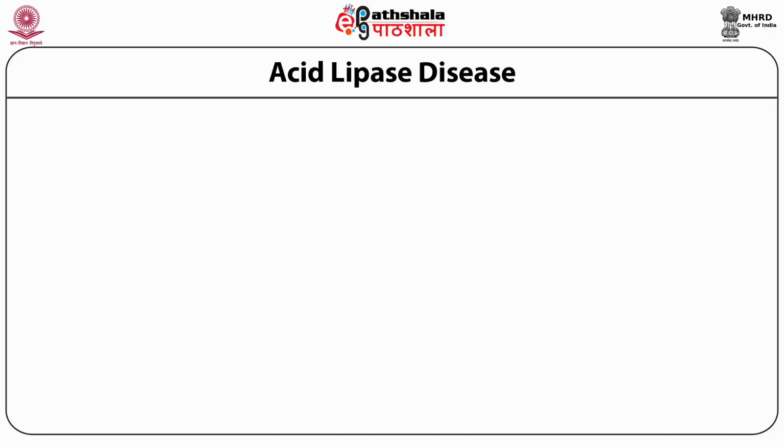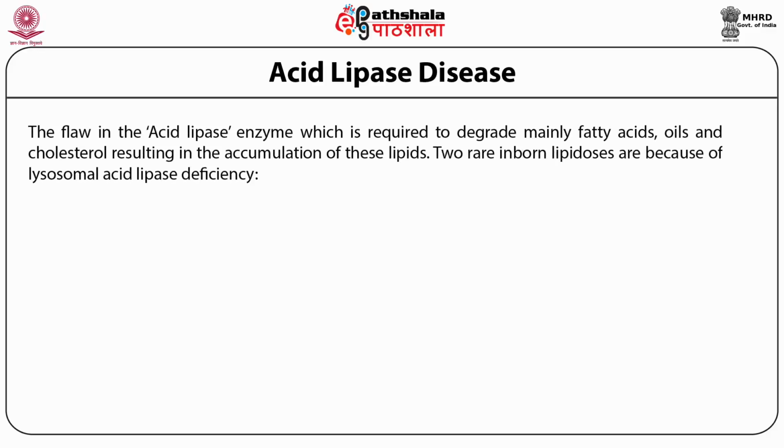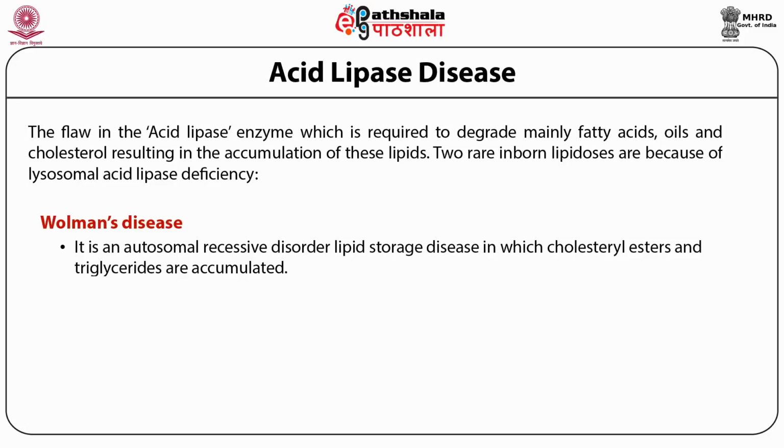The acid lipase diseases or disorders. The flaw in the acid lipase enzyme, which is required to degrade mainly fatty acids, oils, and cholesterol, results in the accumulation of these moieties. Two rare inborn lipidoses are because of lysosomal acid lipase deficiency. One is cholesterol ester storage disease, CESD, and another is Wolman's disease. Wolman's disease is an autosomal recessive lipid storage disorder, in which cholesterol esters and triglycerides are accumulated.